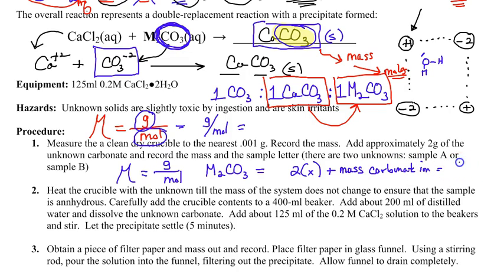equals what? The grams that we're going to use initially for the mass of our metal carbonate before we dissolve it, over the moles that we get of the moles of the precipitate, which become the moles of the original salt through our stoichiometric relationship and our precipitation analysis. So what we're going to have here is this value, and this value, and you can solve for the individual value as well. So it's another way to do that if you'd like.